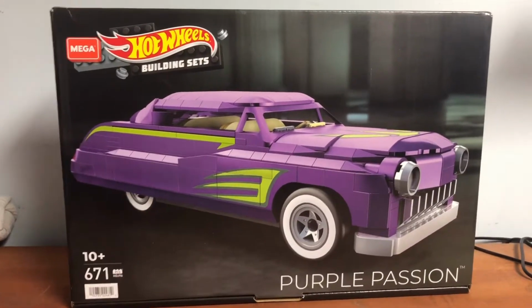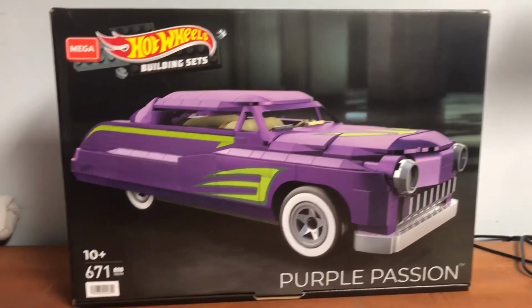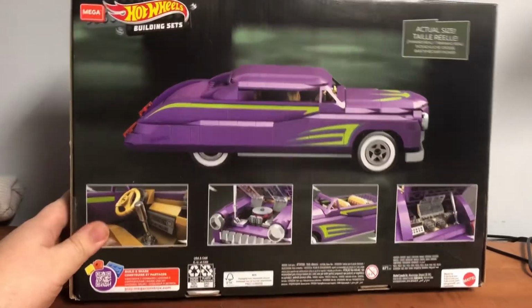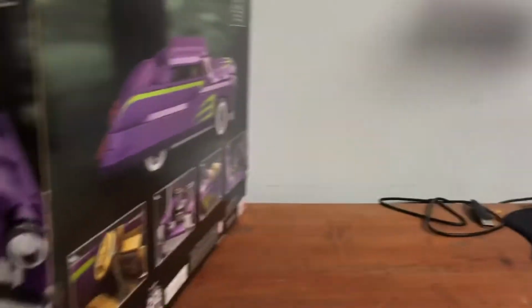Seems like I'm the only YouTuber on here that reviews these models so far. I mean, there's a few reviews here and there, but seems like I'm the majority of them. People just don't like Mega Bloks for some reason, but this is Purple Passion.